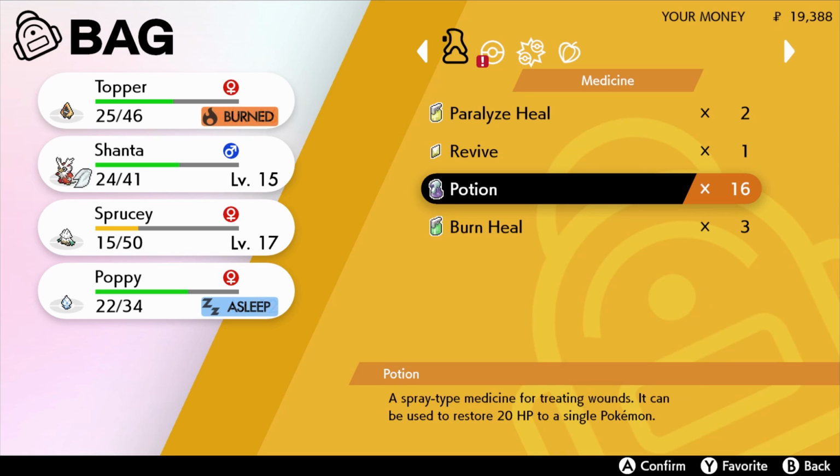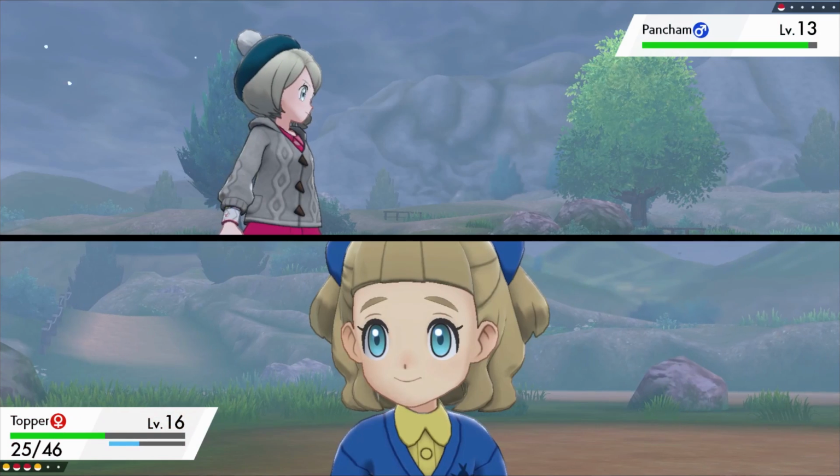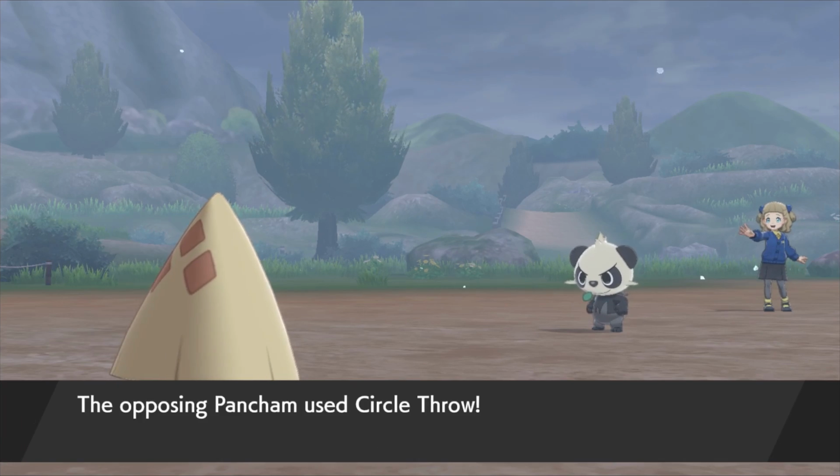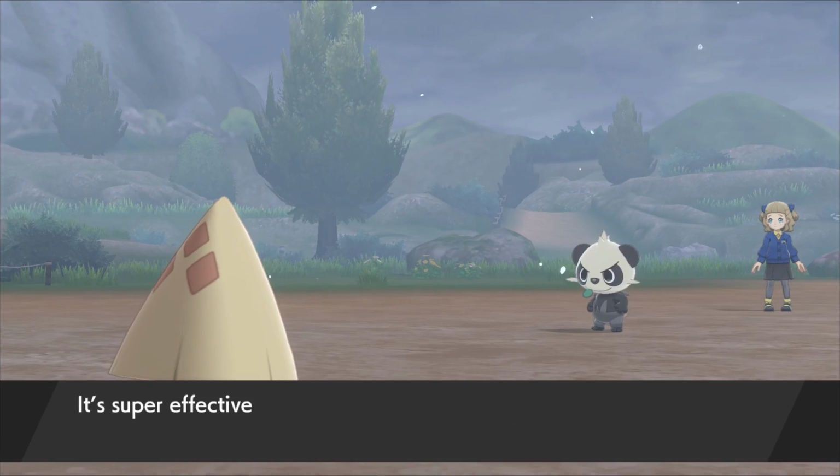Topper was getting his ass kicked, so I decided to use a potion on him. Wait, that's Sprucey, that's the wrong one! Oh no. Yep. No, Topper!